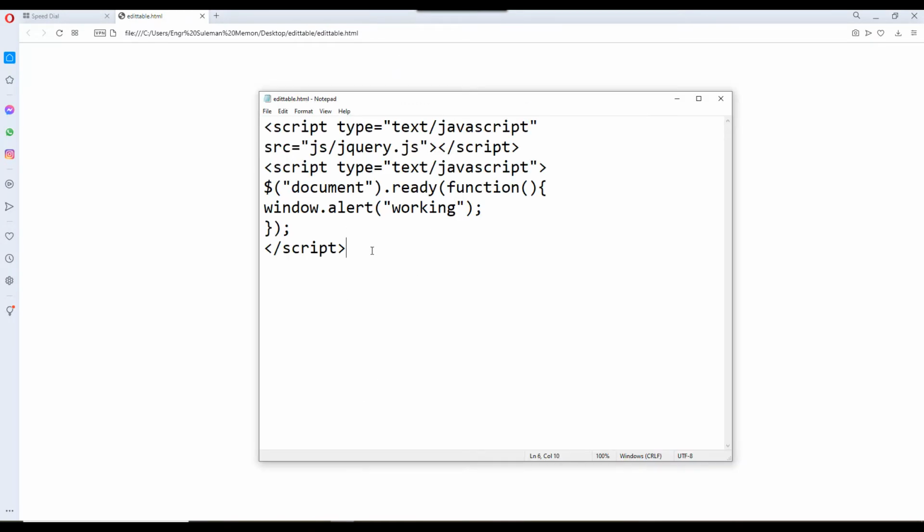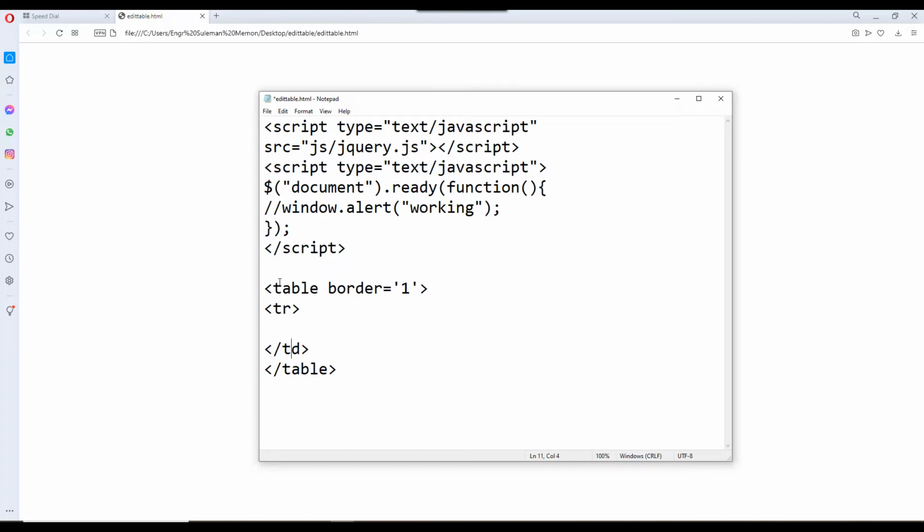Now what we do here, we comment this and we create one table here. Table border is equals to 1, and we create one row tr.